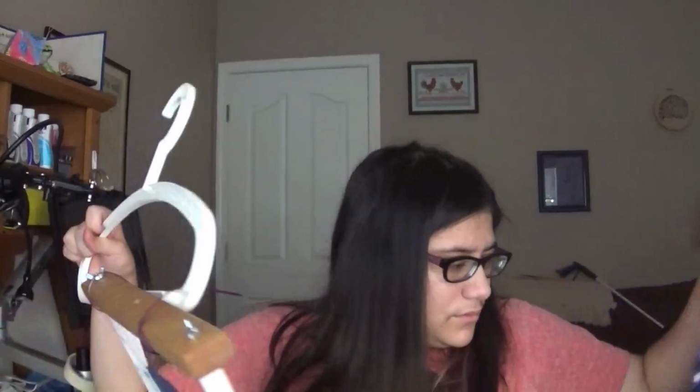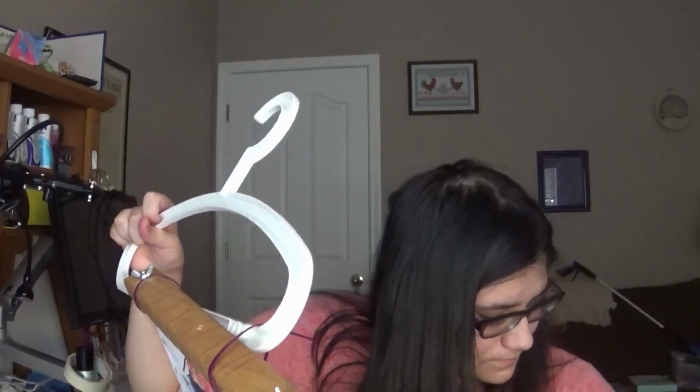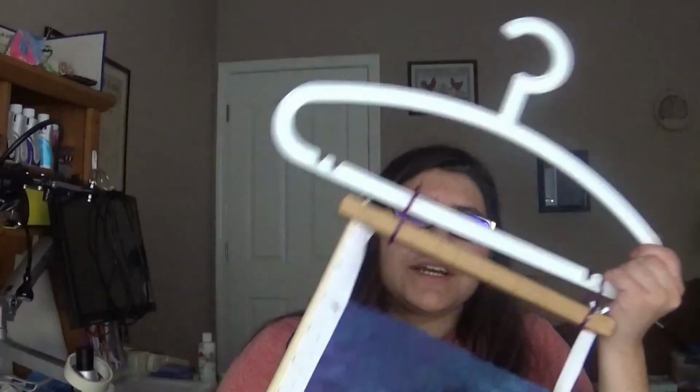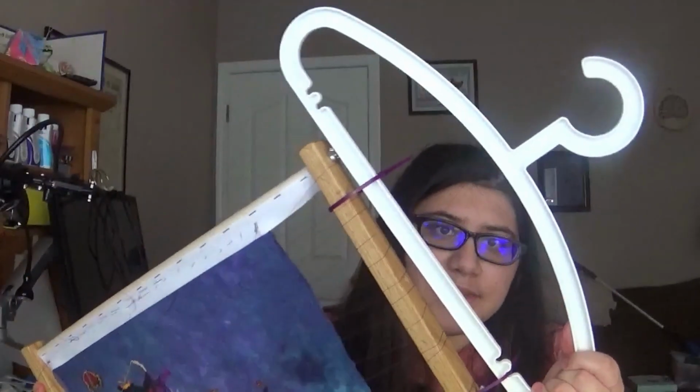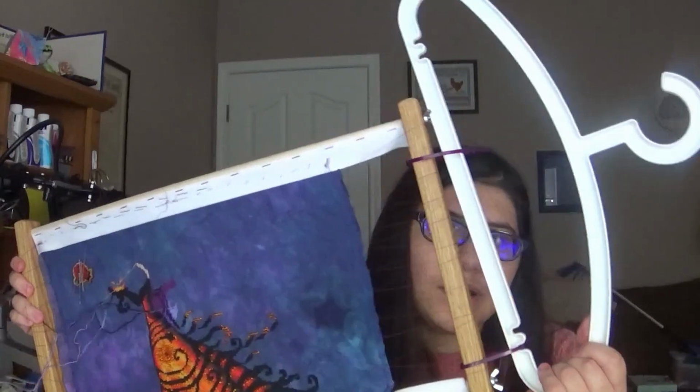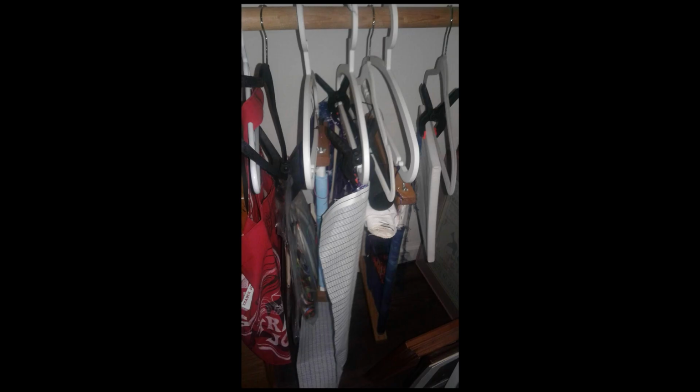Whereas with this one, if I want to work on Electra again, I have to cut the zip ties. So I'd go through a lot of zip ties every time I want to start and stop this and put it away. But that's just an idea. It's just currently what I like and how I've organized all my projects. So I'll put a picture of what my closet currently looks like here.